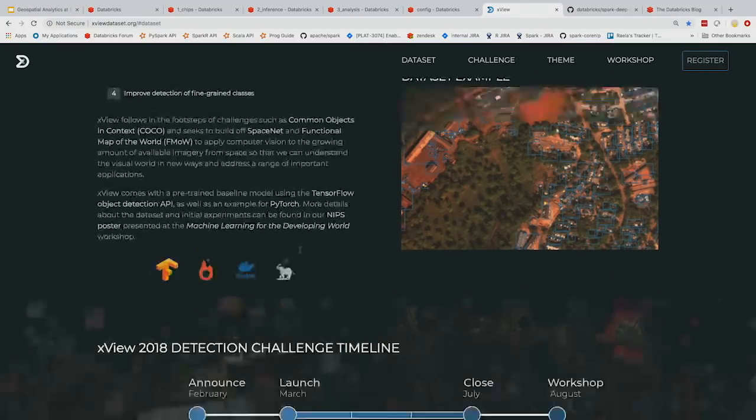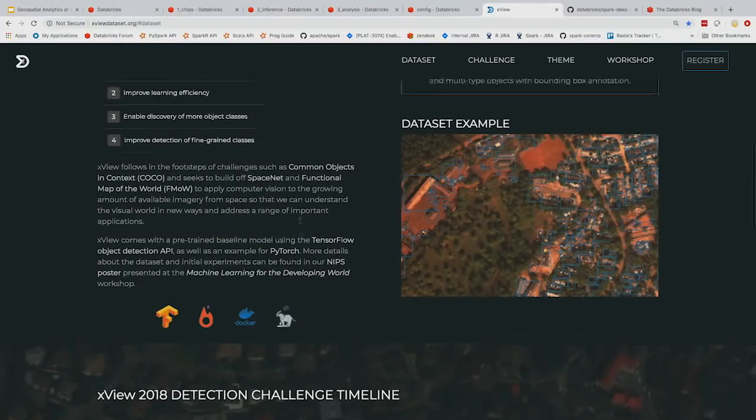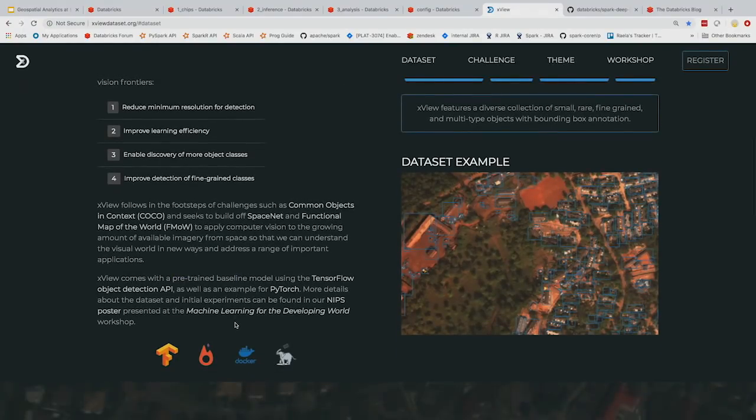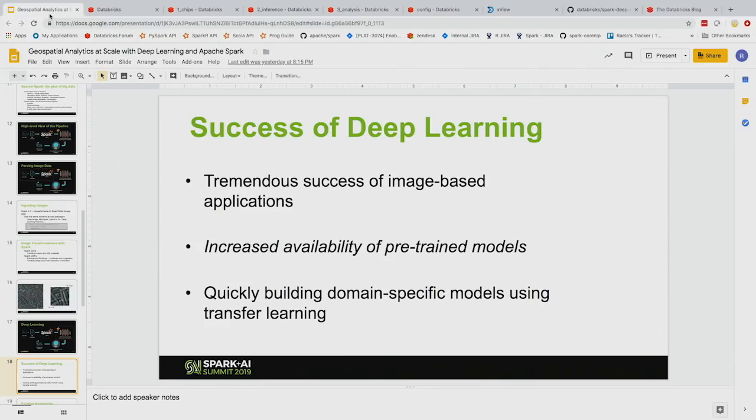And as part of the challenge, they also have a pre-trained baseline model that they trained using TensorFlow with the object detection API. So we're just downloading that model, and we're using it on our data set to figure out how well it does with object detection.